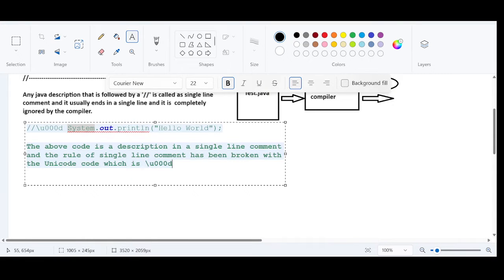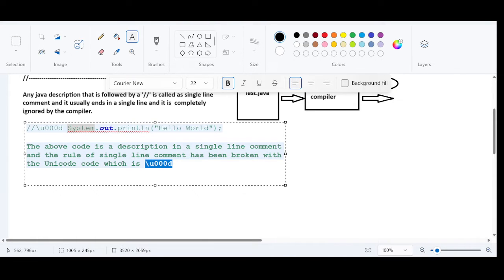And again, you can ask me what is a Unicode. Unicode is nothing but a way to represent any characters. In a nutshell, with Unicode you can represent any language. Right? You can represent Tamil, Telugu, and Chinese. All the international languages can be represented with the help of Unicode. Each and every Unicode has specific regional letters.